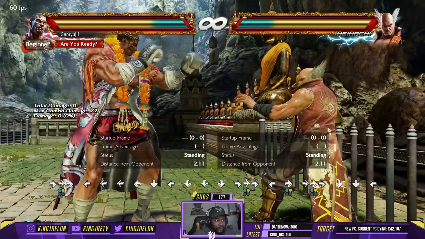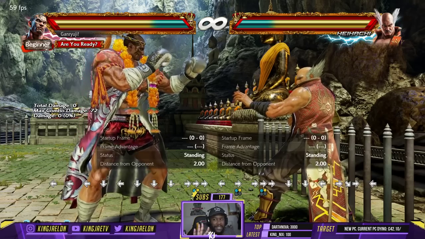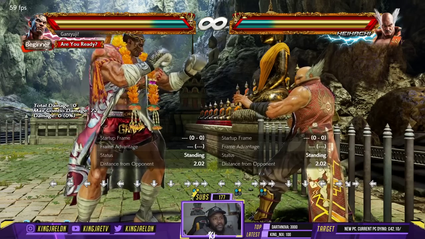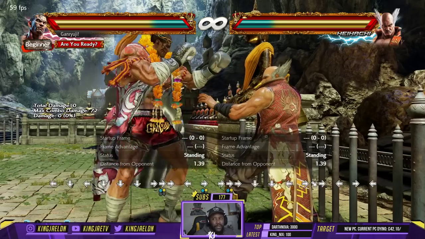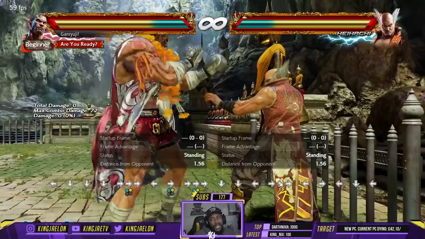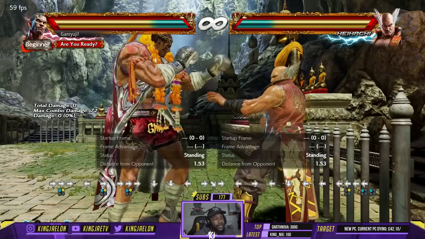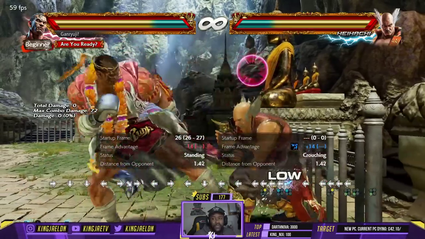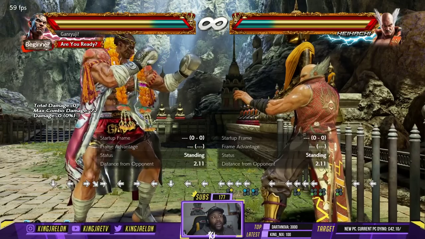Now, I'm going to talk about his reversal in a bit, but we're going to talk about his charge setup stuff now. For people that are trying to learn him and not trying to go too deep into him, when he's at the wall, he has options of doing back 2-1, which is high. He has back 2-3, which is minus 14 if you block low. And then he has back 2-1 hold.